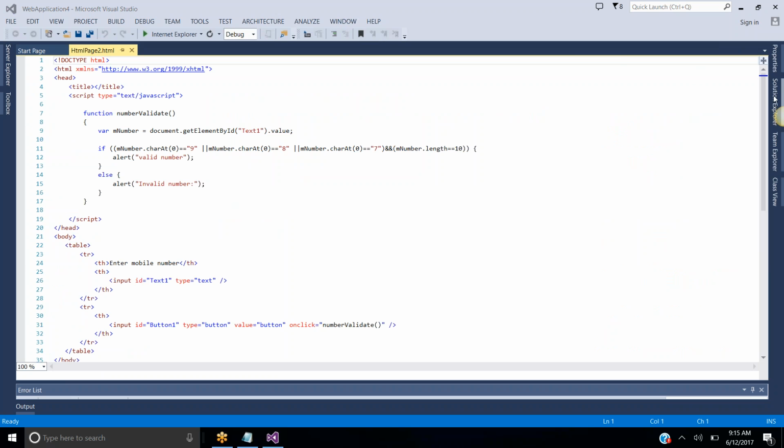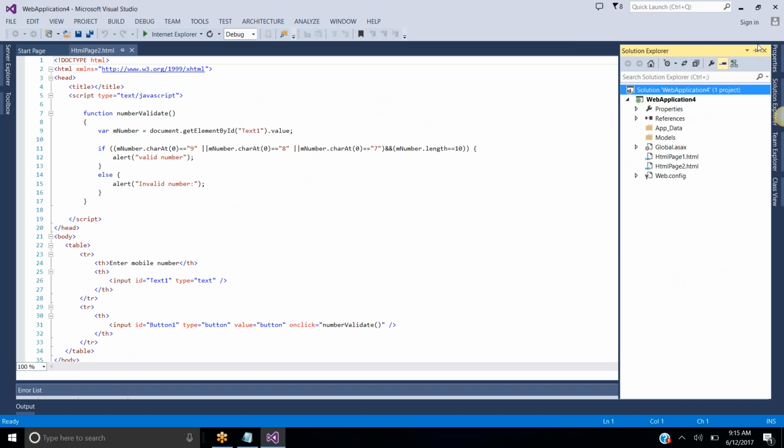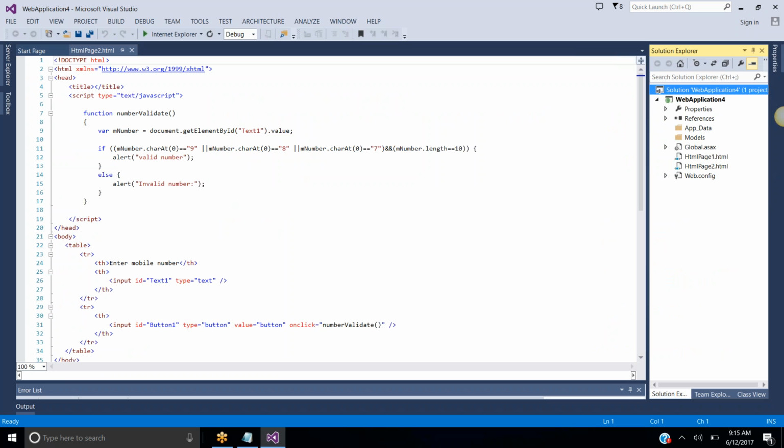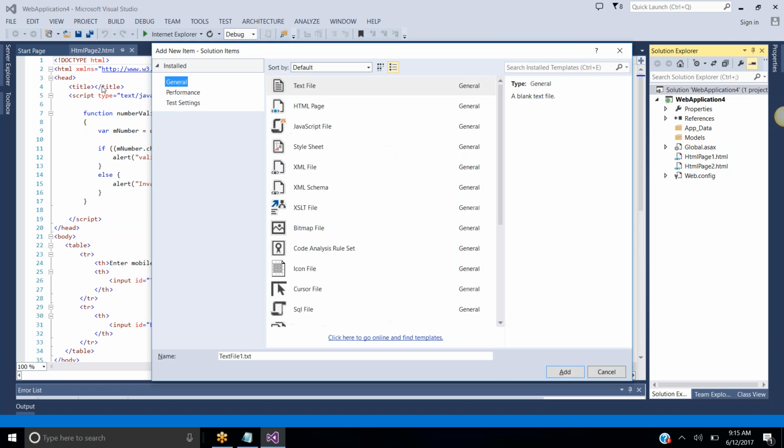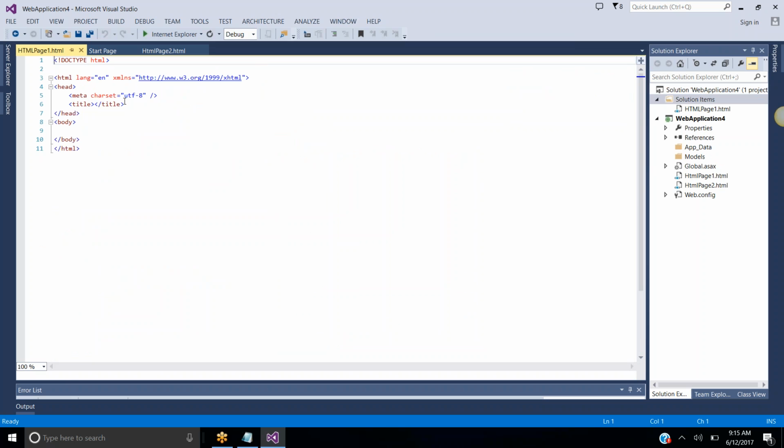I'm creating a new instance of a new website. I'm creating a new web page. As of now, two pages are there: HTML page 1 and HTML page 2. I'm creating one more page, that is HTML page 3.